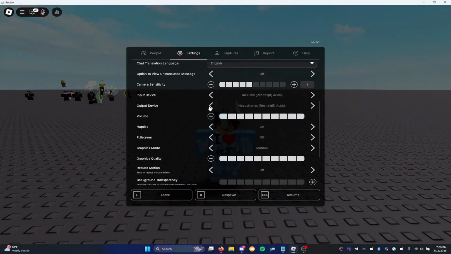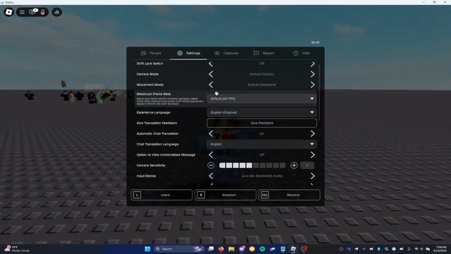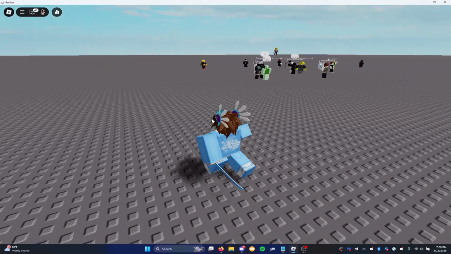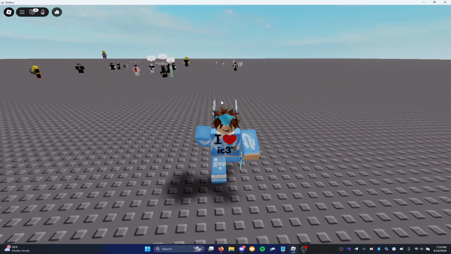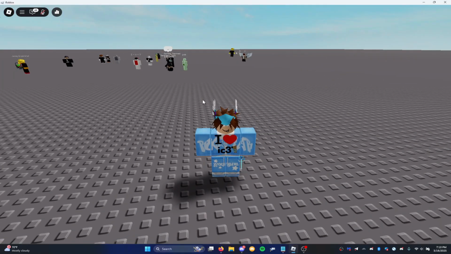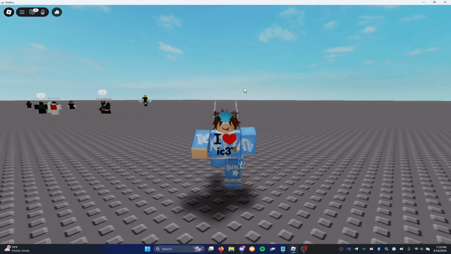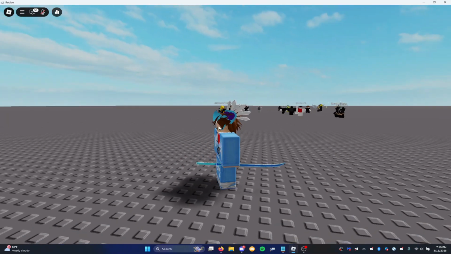Today I'm going to be showcasing Ember, which is the best Roblox script executor. As of now, it has 96% UNC and 94% sUNC. And for what they lose in sUNC and UNC, they actually gain in stability. It's basically one of the most stable script executors to use right now. And that ratio for UNC and sUNC all the way to stability, it's perfectly fine. So let's just get into the video.